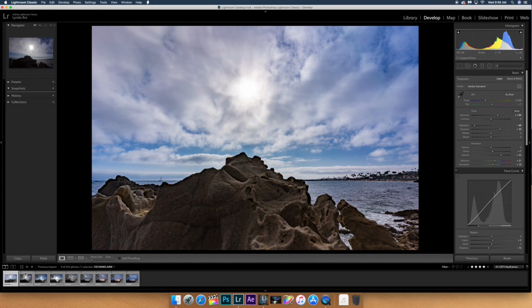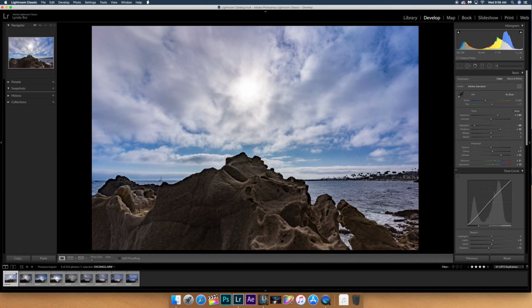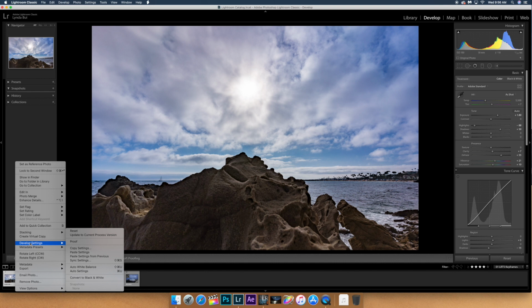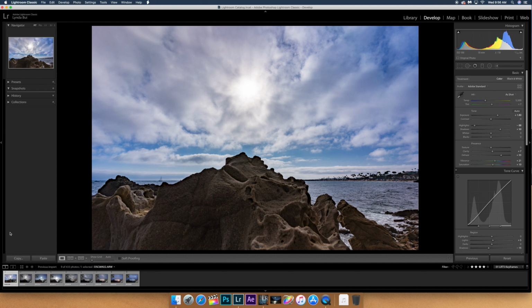When you're using LR Timelapse, the best option is to only do one photo at a time. So remember earlier when I talked about the gradient filter in LR Timelapse? If you right click this and go to develop settings and copy and paste the photos, it actually doesn't copy LR Timelapse's gradient filter. So the adjustment of light in between each photo won't be great. So the best option is to just sync the keyframes, and I'll show you exactly how to do that.